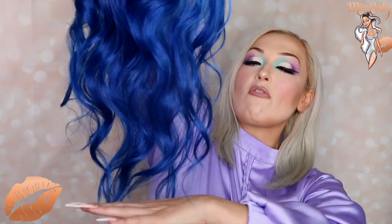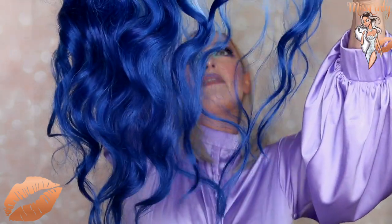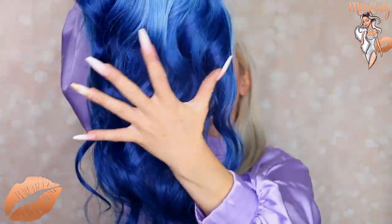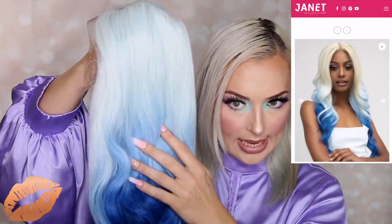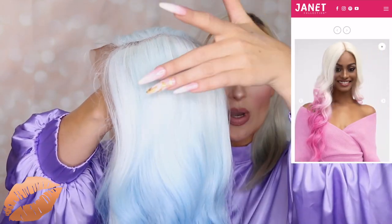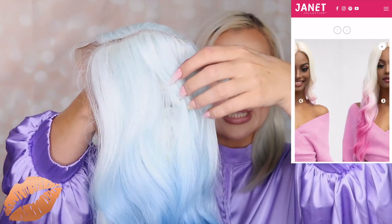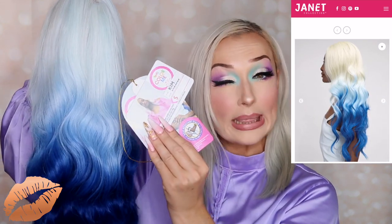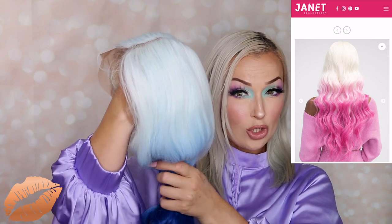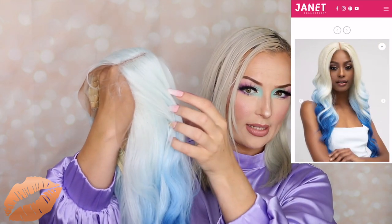She's pretty long — I'm going to guess she's probably about 24 inches all the way down here. And then she does have some layers right here, some longer layers. And of course my favorite, these gorgeous waves right here. One thing I'll mention from the card which I feel isn't quite correct is this top color is actually more of a white with peppered blue streaks. The card makes the top look more like a platinum blonde, like a 613 that's more platinum, while this is actually definitely much cooler than that and more white.